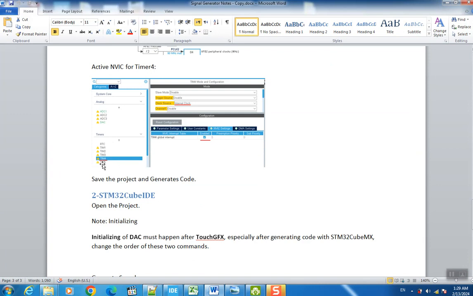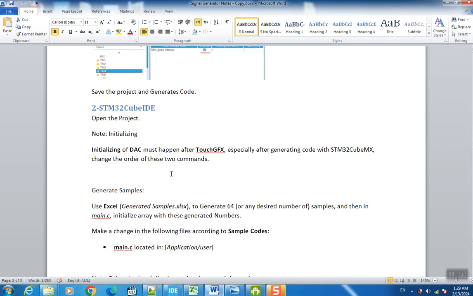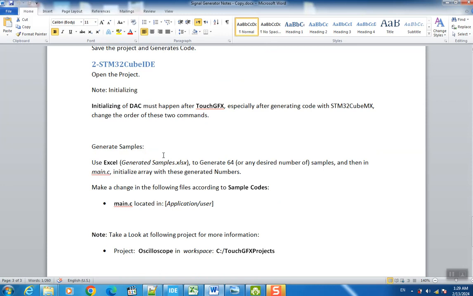Then I'm able to enable NVIC or interrupt for timer 4. I need to check or enable the interrupt here. Then I'm ready to go to STM32CubeIDE and perform other operations.